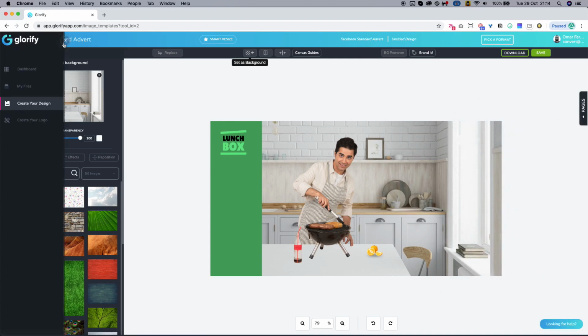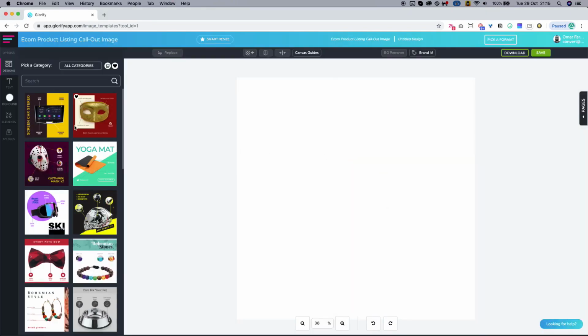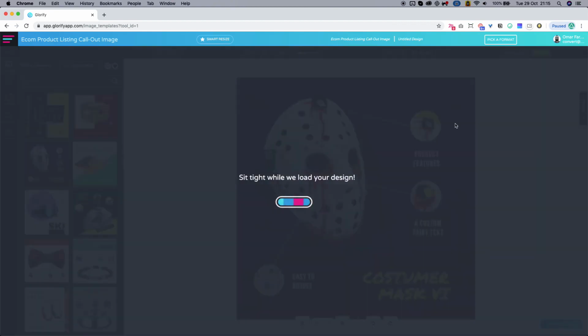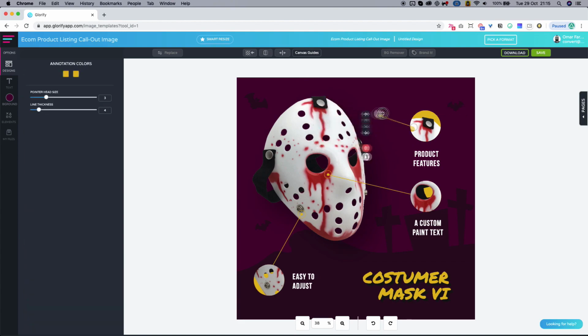Now, I do want to show you the last couple of things before I sign out. Let me go into e-commerce images, because all of you in e-commerce can really value this. We have the annotation tool, which is another powerful feature. For example, let's add one of these images here. The annotation tool allows you to point at a product and showcase the product's features, right?